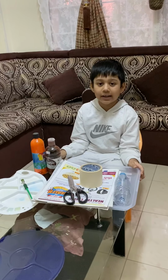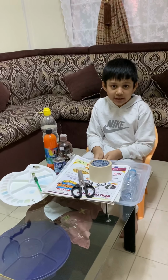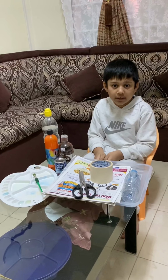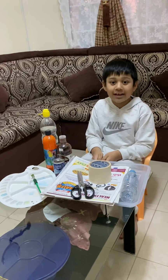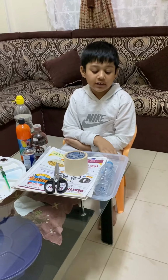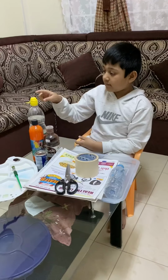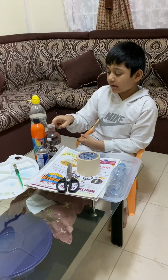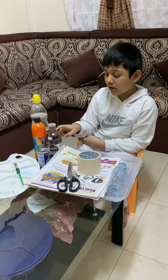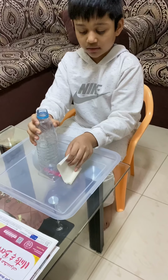Juan, do you know why I am here with all this stuff in front of me? Today, I'm going to show you an experiment of how to make a mini erupting volcano at home. For this, you need a bottle, tape, newspapers, scissors, vinegar, bicarbonate, and some paint. Here, I've chosen brown and orange to make a real look. To begin with, stick the bottle in the middle.